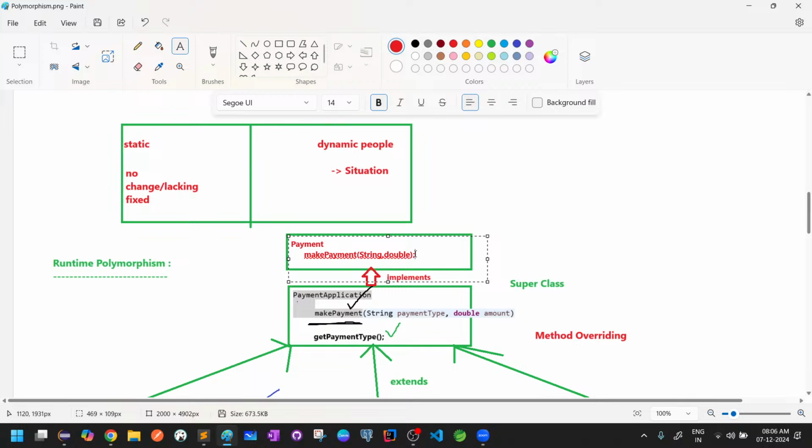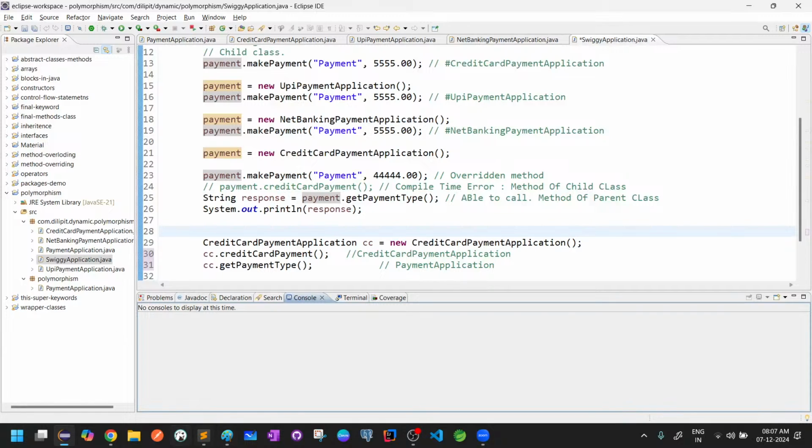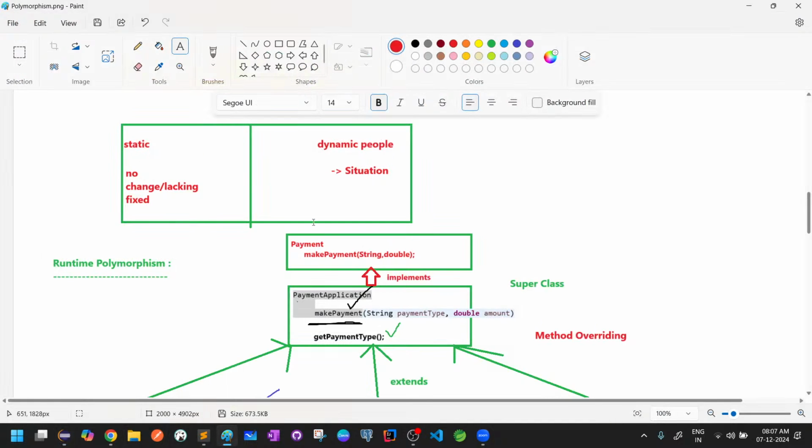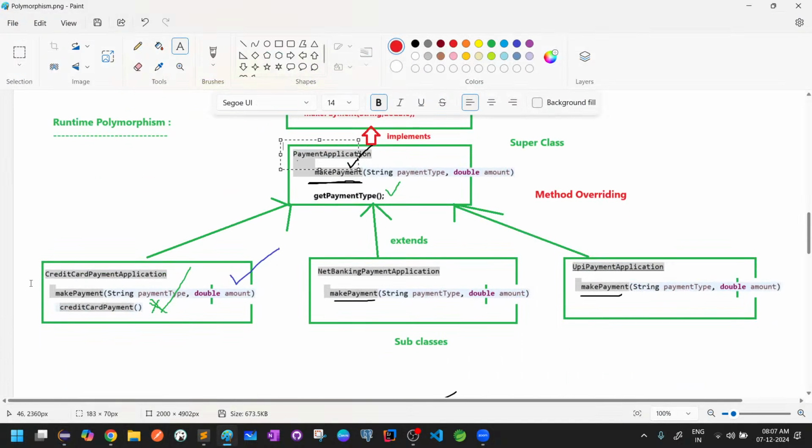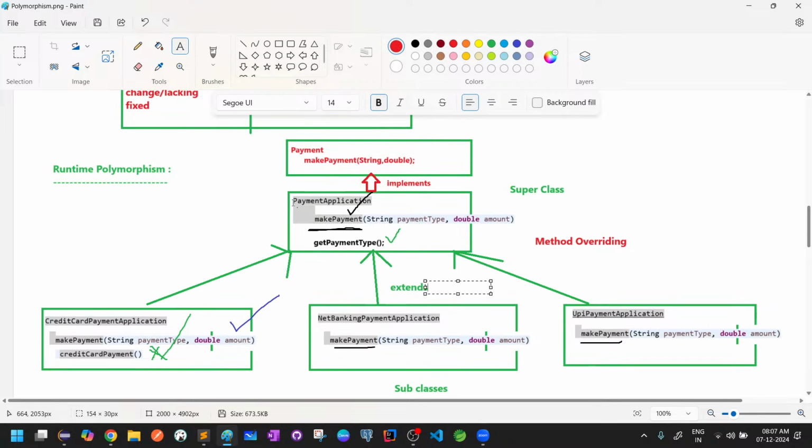So what I'm doing is, instead of taking a new example to prove that an interface can refer to an implemented class object, I'm not taking a new example. I'm taking the existing example only, and on top of what we have now, parent and child classes, on the parent level I'm going to add an interface. And this is what will happen in this case. It implements Payment.